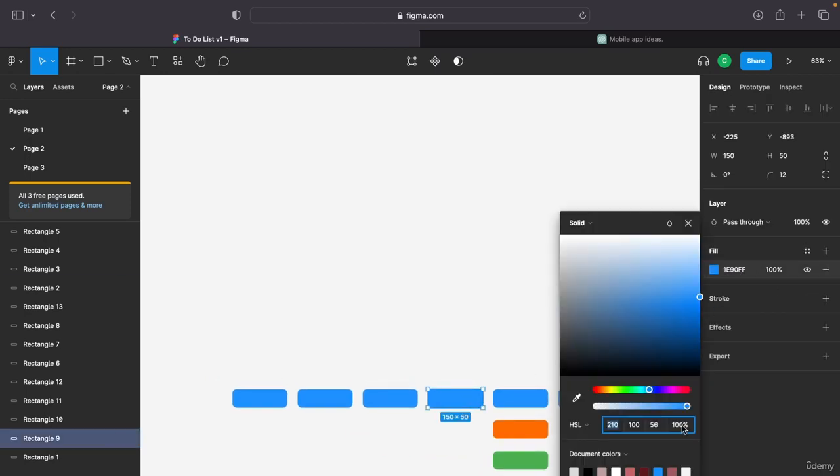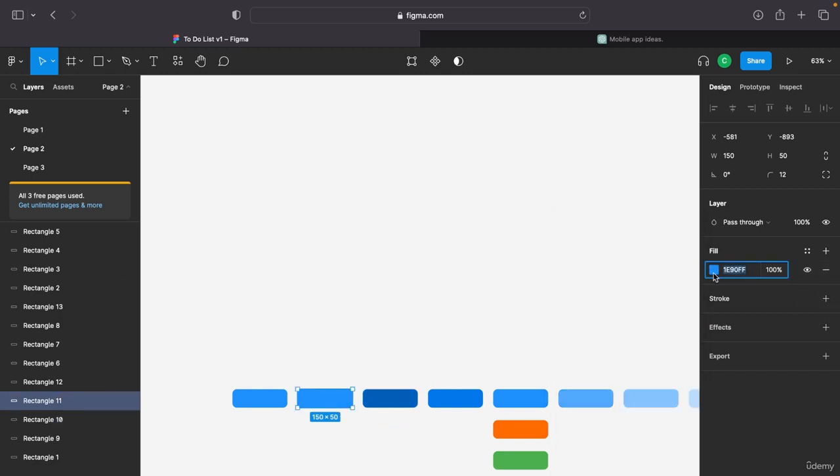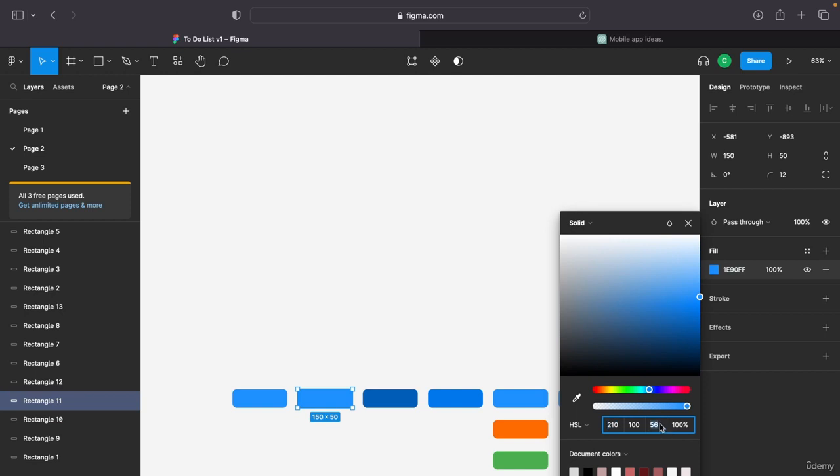To create darker versions, we subtract 10. The really dark versions can be used as body text color. And this one becomes minus 30. And this one becomes minus 40.